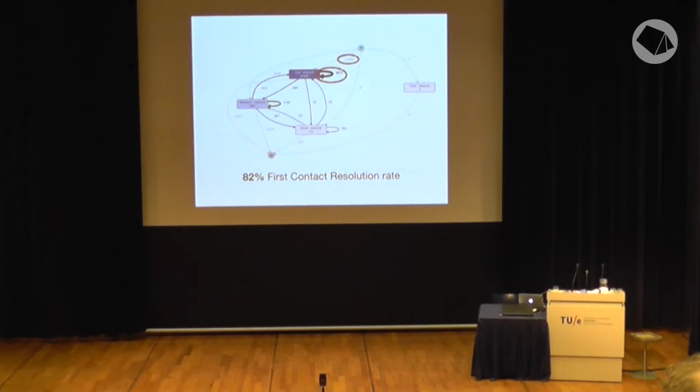So once you shift that perspective and measure slightly differently, then you see that there weren't actually 21,000 cases in that time frame, but just a little bit more than 70,000. And there were a lot of repeat calls, and the first contact resolution rate was just 82%. So that's a second problem of metrics that we have.